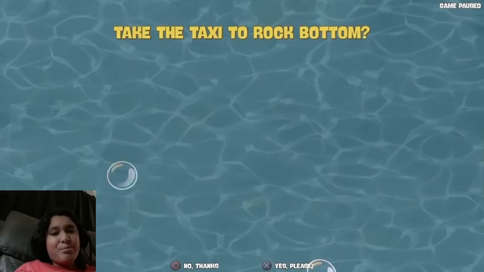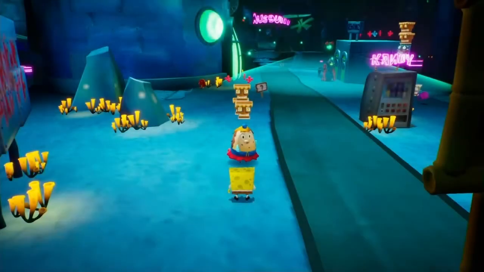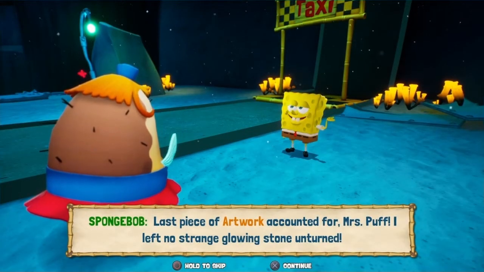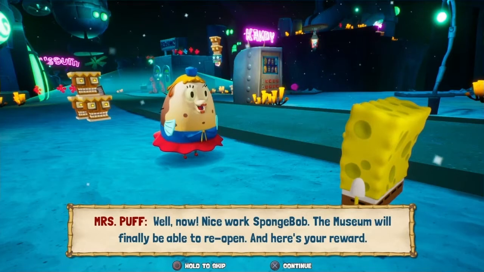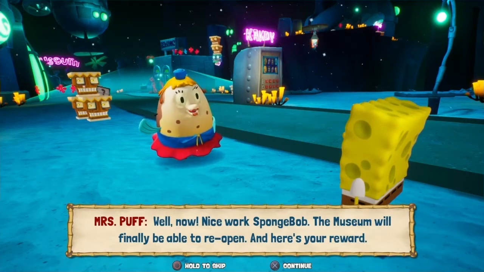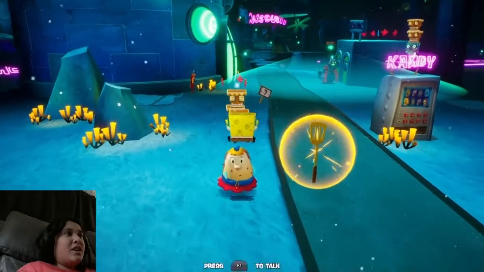Yeah, museum. Return the museum's art for Mrs. Puff. Wow. I'm here, Mrs. Puff. Last piece of artwork accounted for. I left no strange glowing stone unturned. Well now, nice work, SpongeBob. The museum will finally be able to reopen. And here's your reward. Thanks, Mrs. Puff, for the golden spatula.